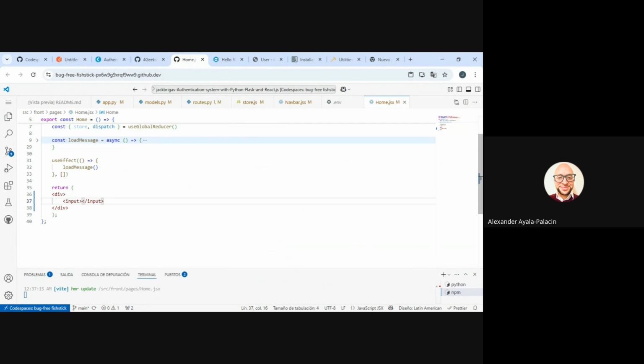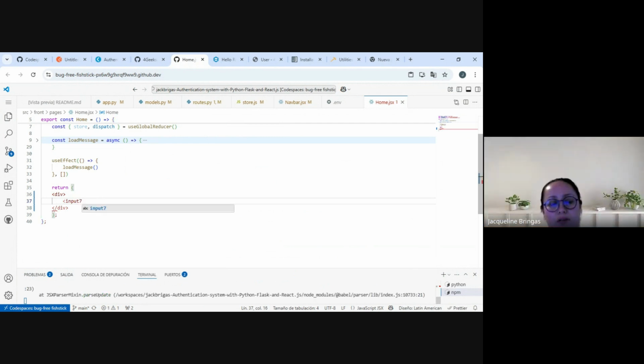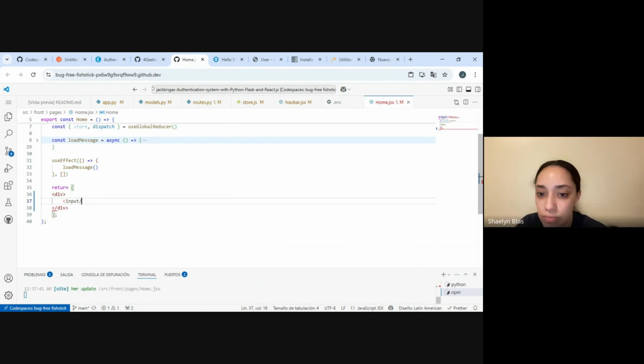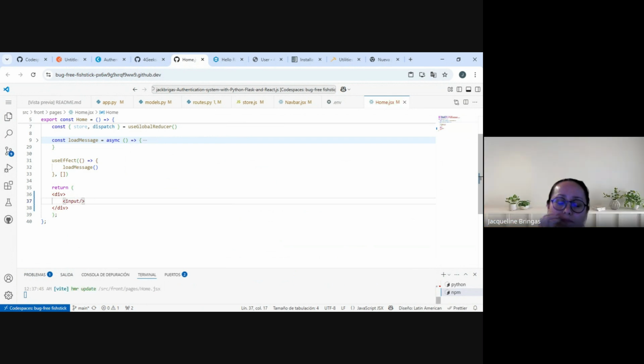How do we put an input? Anybody remember? Oh, this is a self-closing tag. So you only need the word input and then close it. Okay.